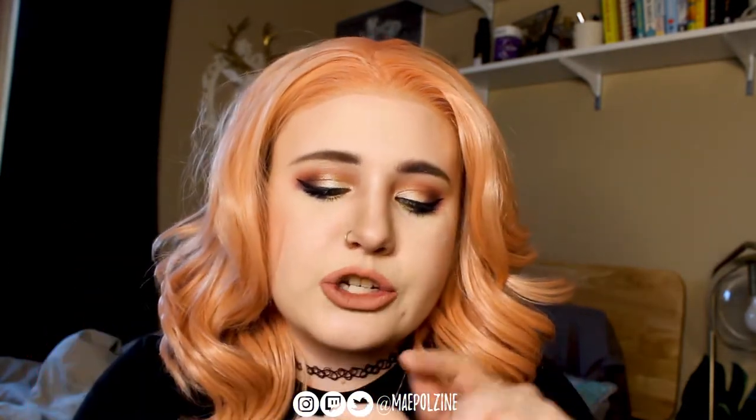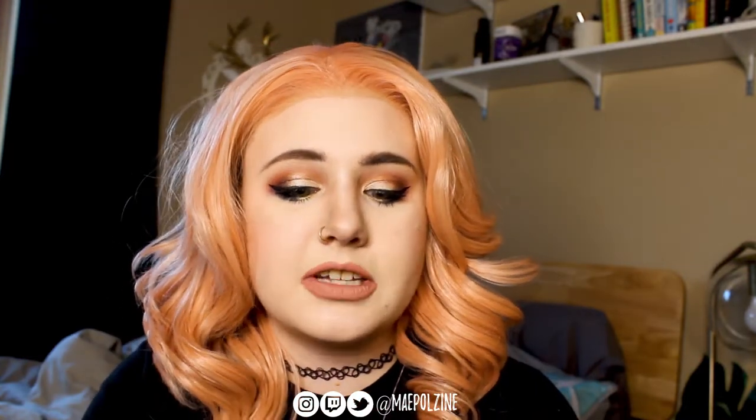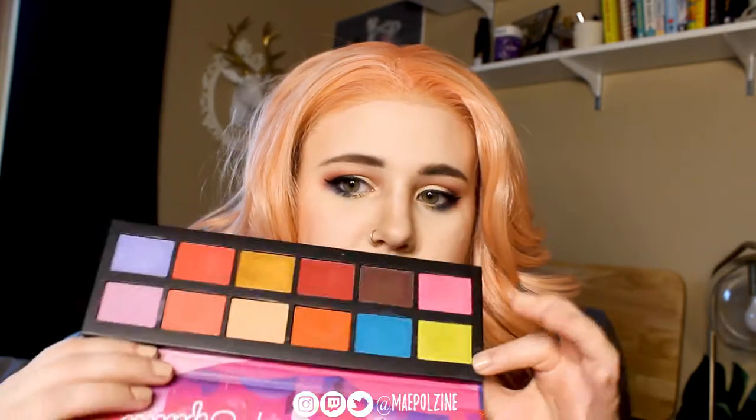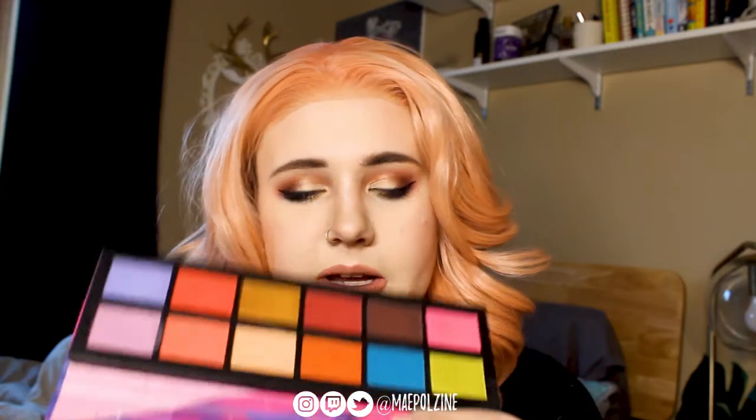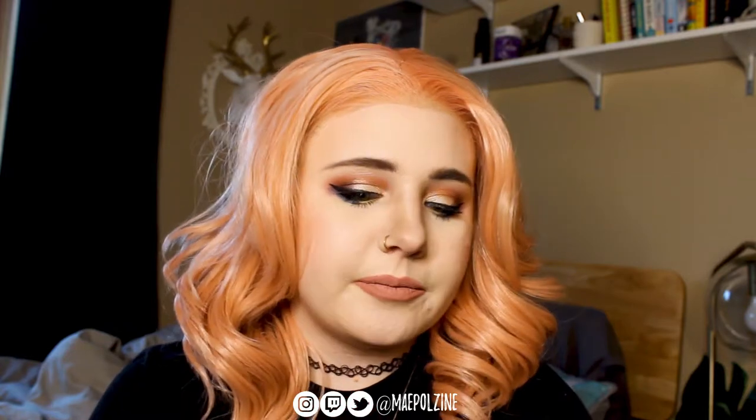Nice swatches. Like, this is not a great palette. Could you get it up to what a perfect swatch is? Yes, if you pat it with your finger over and over and over again, layer it a bunch of times, and build with the brush. You have to really work at this palette if you want to make it work, which is sad. And I got this palette because I wanted some of these shades, like this shimmery green here, this pink. The gold's not too bad. I'll give it that. But I wanted something fun, and it just kind of let me down. But this guy has never let me down.